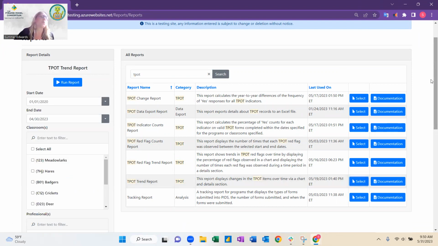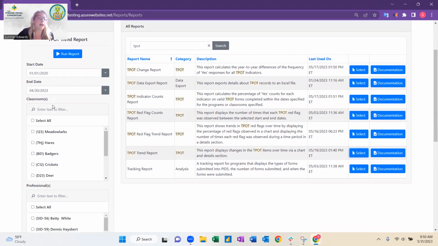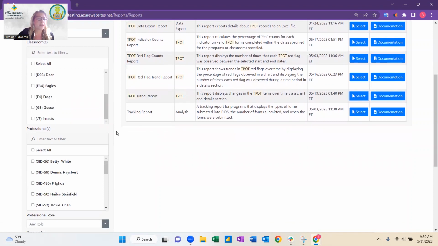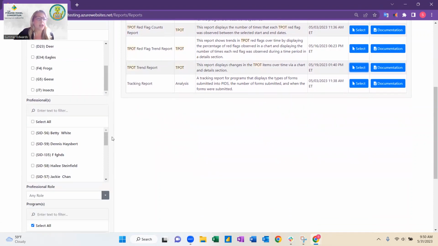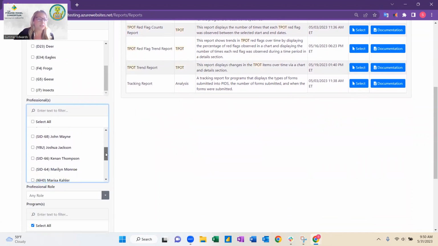My criteria opens up on the left-hand side. That's where we tell the system what date range we want to look at. We can run it by one particular classroom. In the question that you're interested in, can we just run it by one particular person? As this data collector role, I can see names in the system.